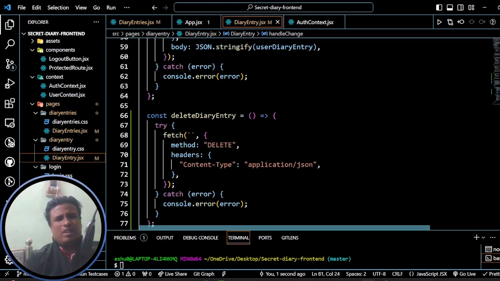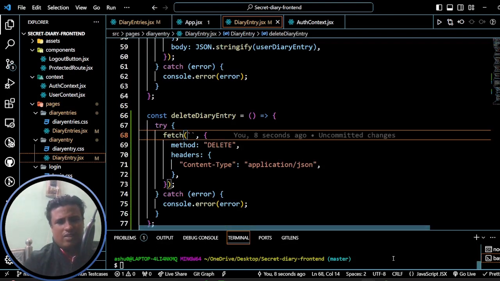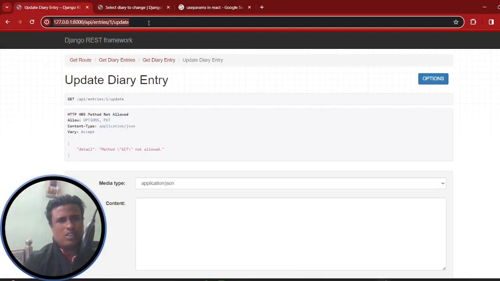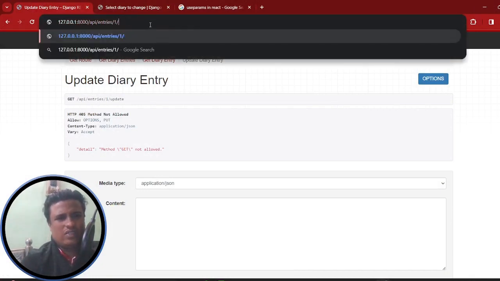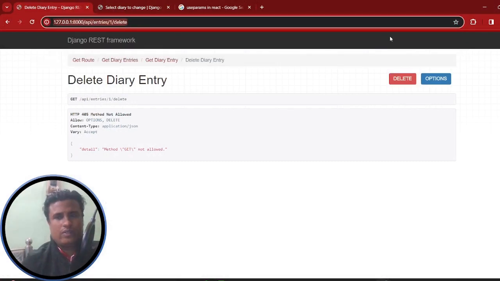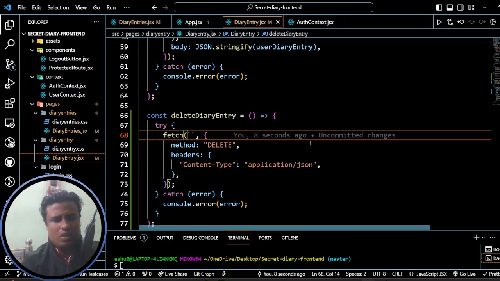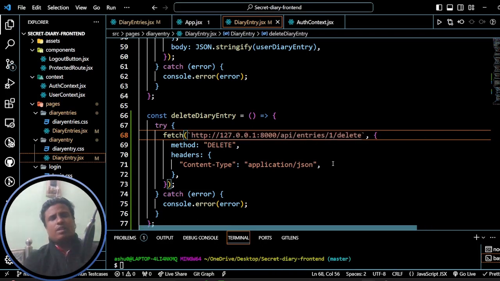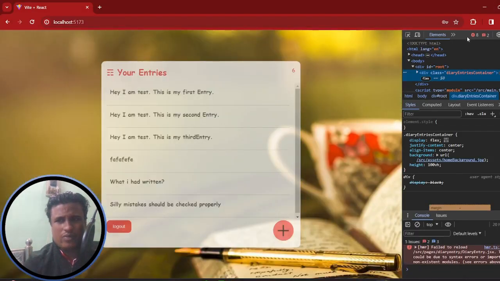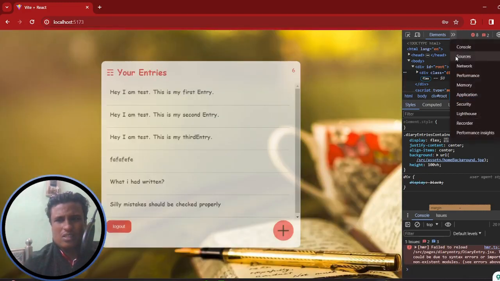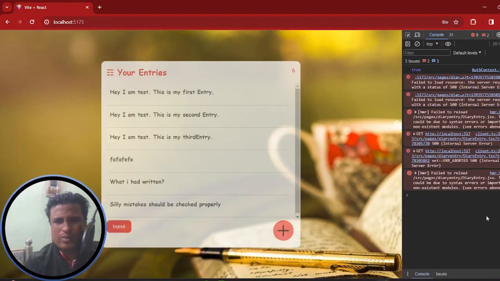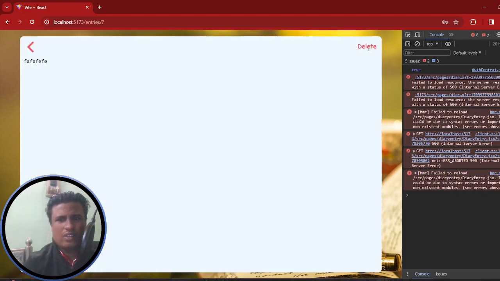Let's see whether the delete is working or not. Okay, again don't forget this. Let's go here. Delete. We're gonna change these URLs in production, because in production we don't have localhost. Let's see this now. Open it. We haven't broken anything. 8 errors, let's see these errors. Okay, nothing is there. Let's delete this. Okay, we have to redirect also.